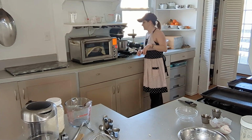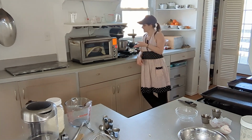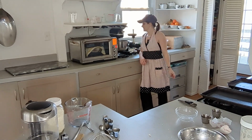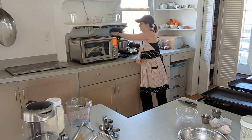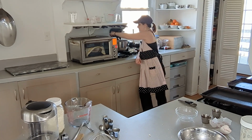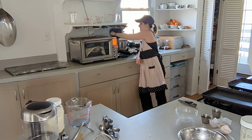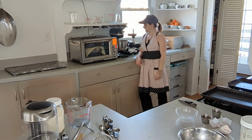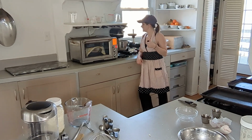You always start your mixer on the lowest setting when you have a lot of ingredients, especially wet ones, because they will tend to slosh out. So you can do this, let it get all mixed together, and then I'll turn it up a little bit higher. Just level 3, a little bit too high, so I'll do level 2. And I can see that the butter is breaking up in there, so that's good.